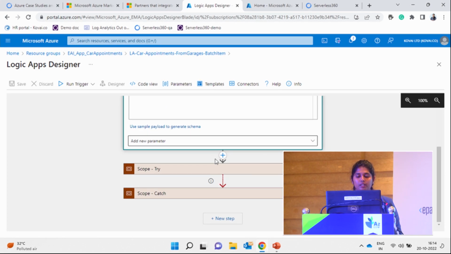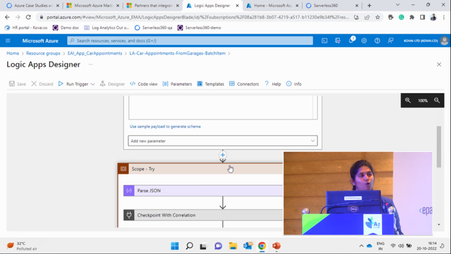So here I define a scope, that is, I would like to perform a set of operations. I am going to define a workflow on processing this appointment registration. So I am going to contain all this set of actions into a scope so that I am defining a transaction. If any of these actions fails, I would like to perform a corrective action.